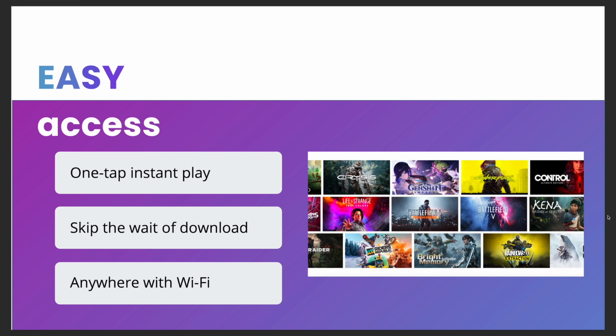One tap instant play, skip the downloads because we're talking about cloud gaming right now, and you could do this anywhere on Wi-Fi, and if you've got a 5G phone with a hotspot, you could always connect there. I have been doing a little bit of testing with the Logitech G Cloud over 5G, and I've had a really good experience with it, but I'm in a zone with pretty decent 5G connectivity, so I really wasn't having issues streaming anything at 720p 60 FPS over 5G on that G Cloud.